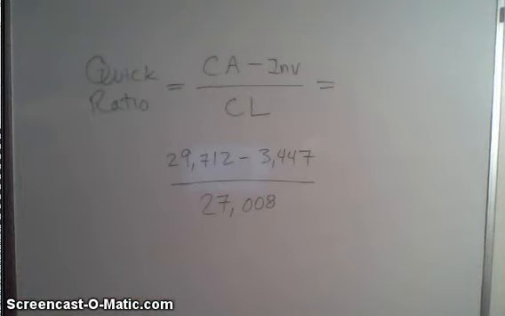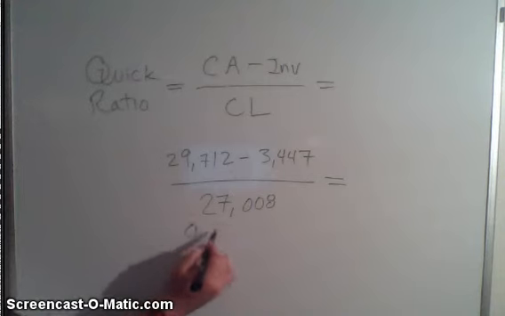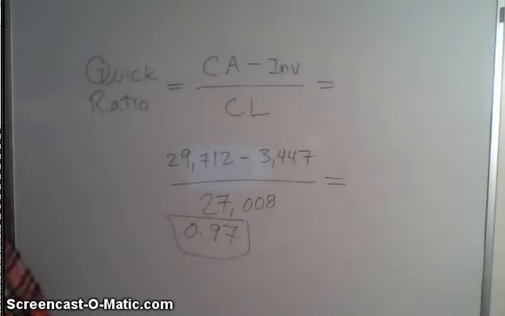So if you subtract that out, you get a lower number. The quick ratio is only 0.97. So they actually only have 97 cents on the dollar to pay off every dollar of liability when you take out inventory. With Coca-Cola, it's not as big a deal because their inventory is probably going to get sold. But if you're a restaurant or a retailer or something like that, most small businesses, not taking out inventory can skew your number wrong.